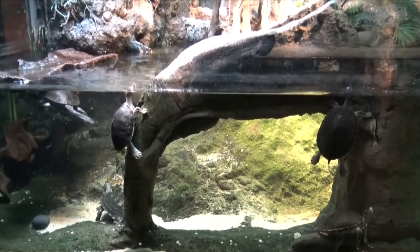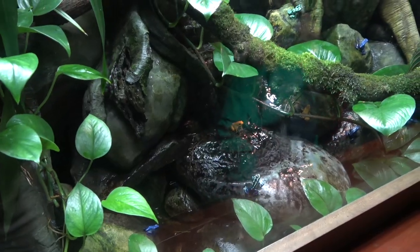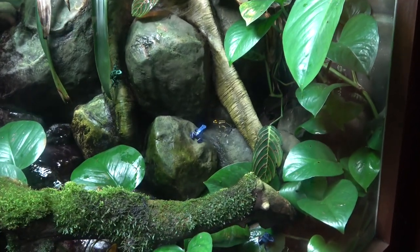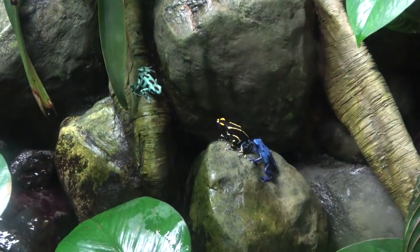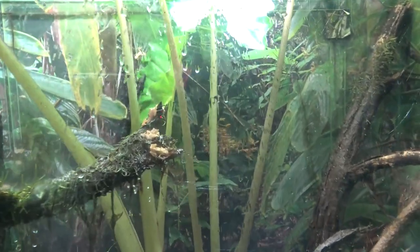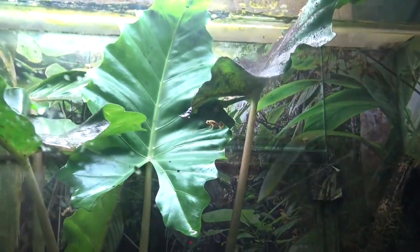This is where the little bird is going — I think this is a rabbit hole. I'm going to get into this. These are Kihansi spray toads. They were once found in Tanzania, but now they're extinct in the wild and can only be found in zoos like the Bronx Zoo. They're very small and are yellow in color.